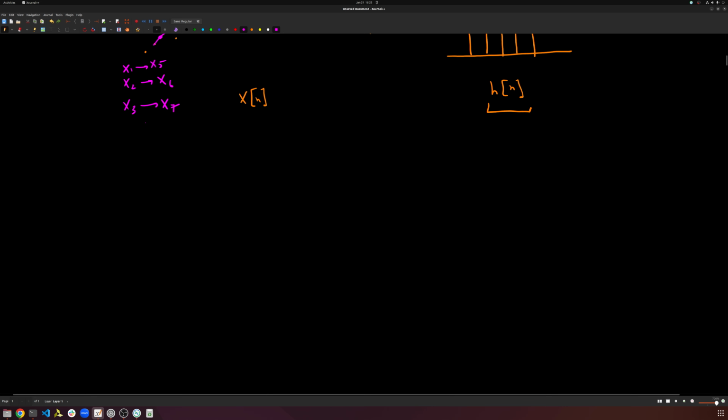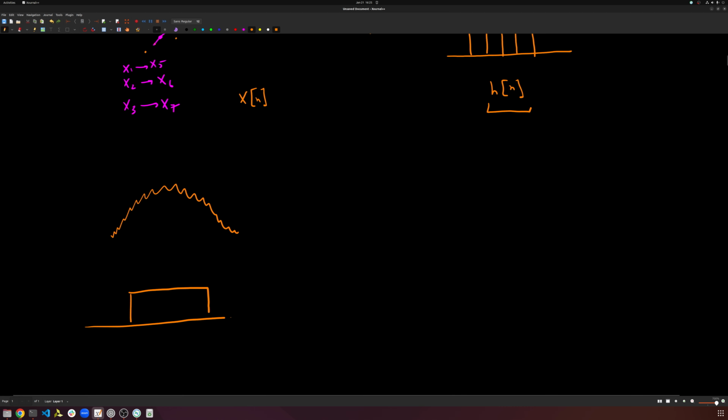So let's look at this example here. What we have right now is a noisy signal. Let's just do one of the periods of the signal. And what we have also is our filter, which I'm just going to draw like this as a rectangle filter, right? So rectangle. And this is a 5 length rectangle. And I only picked 5 because I picked 5. We get to pick the filter size in the future, but for now we're just going to say it's a 5 length filter, and it's just this simple rectangle filter.